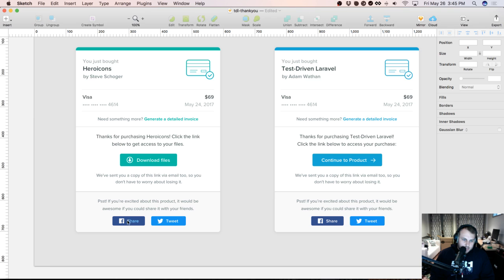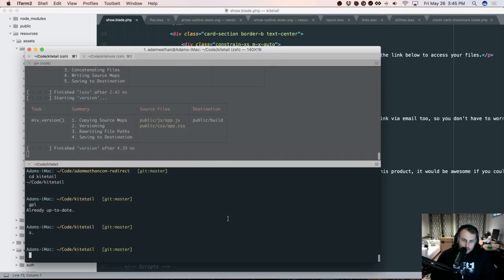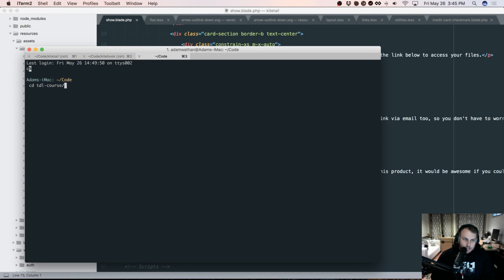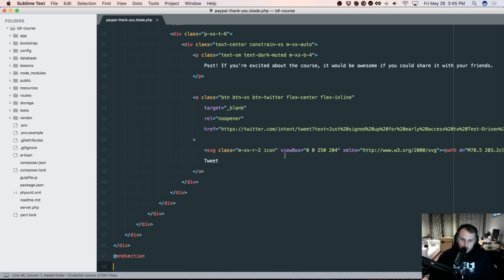And then these buttons, which are going to be interesting to make. So I did this on something else. So I'm going to see what my Twitter button looks like here. So this is using an embedded version of the tweet icon.